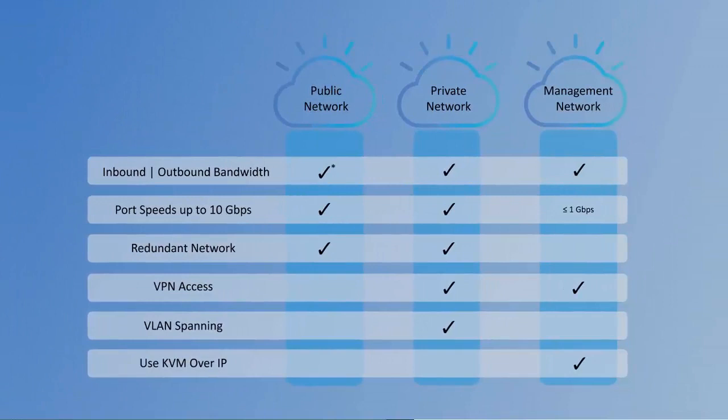The second network that comprises the IBM Cloud network is the private network. This redundant network solely exists at IBM Cloud, and like the public network, it offers port speeds of up to 10 gigabytes per second for production-level workloads. However, the private network offers unmetered inbound and outbound bandwidth. This means that your servers can communicate free of charge over this network. For example, if you had a web server that needed to communicate with a database server, you would have them do so over this network, all at no cost.